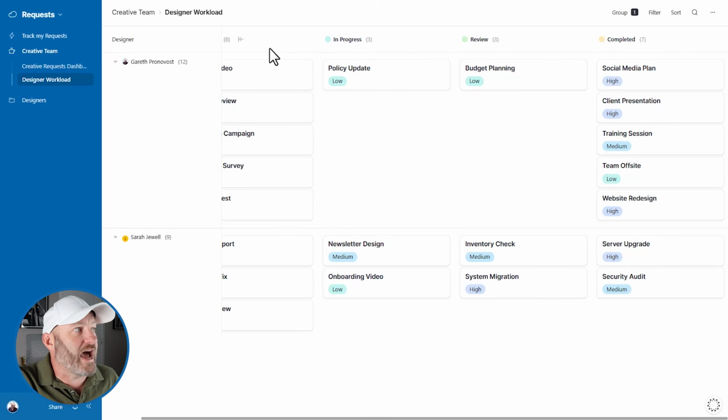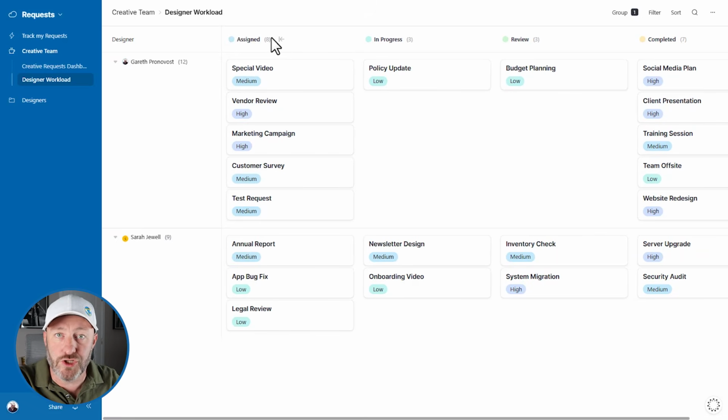Number one, we've got our stacks, our columns. This looks almost identical to the Kanban view, right? So in this particular case, we're looking at status. So we've got the assigned to status, the in progress, the review, and the completed status. And things are moving through the process. But then you'll notice, and this is where it's different from Kanban, the swim lanes or the grouping, the rows, the horizontal collections here. And so we're able to look at the different things that are here in the various stages, but also grouped or horizontally collected by who they're assigned to.